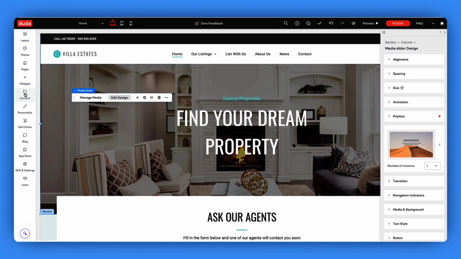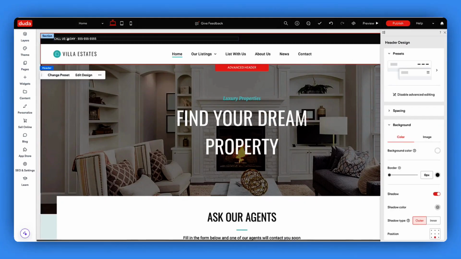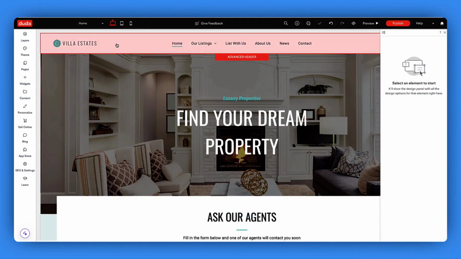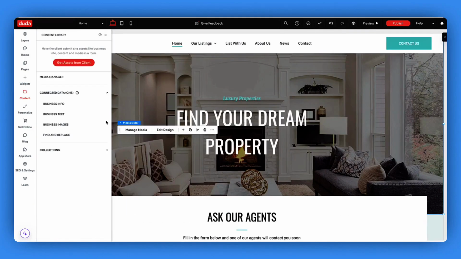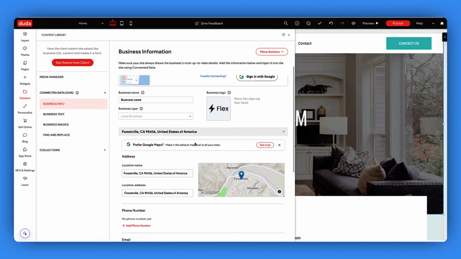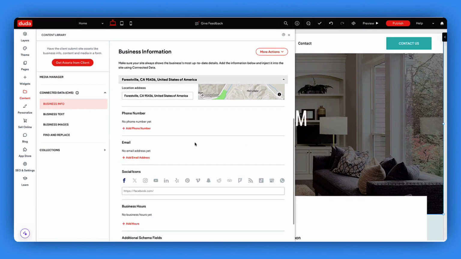And let me make a quick adjustment to our template. I see there's a phone number in the header, but I'm going to remove this top section in black and instead use the Contact Us button on the right to connect to a phone number. Let's navigate to the Business Info section. Here you'll find fields for the business name, address, contact information, and social media account details.